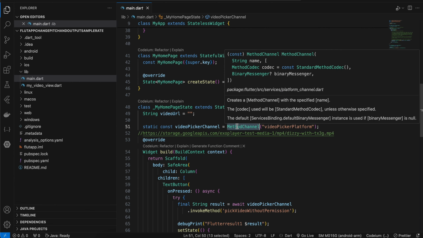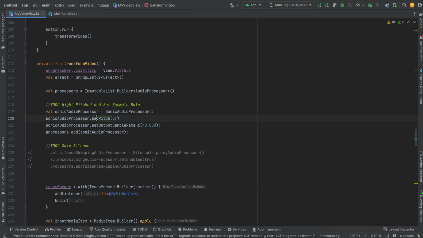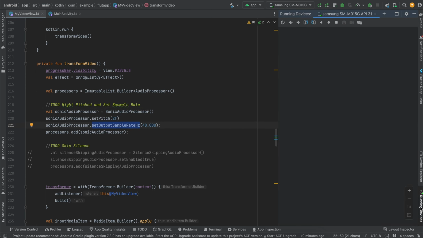Okay, now I'll show you the second output as well, for the pitch and output sample rate. Again, I can't make you hear it, but I'll just show you the output. So here I have opened the video picker. I'll play that particular video, and stop that video for now. I'll click on convert. That is the original video. And inside logcat again you can see all the progress which is happening. As you can see, this will take a little bit of time. Again, it depends on how big your video is.